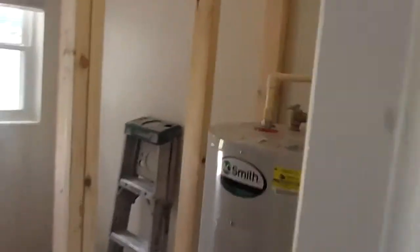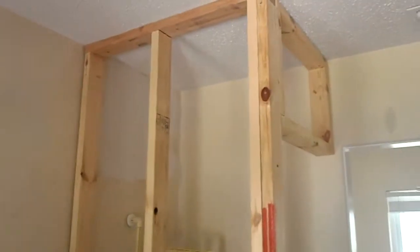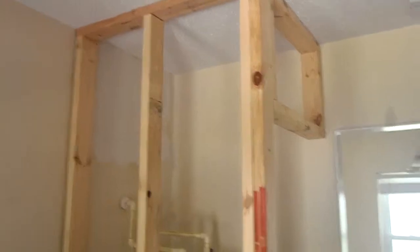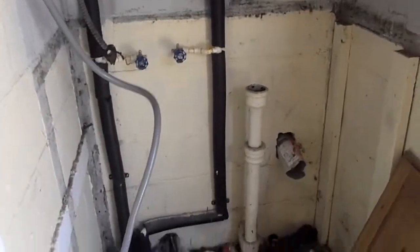Moving into the kitchen, one of the few larger items that we did was move the water heater. We put in a full-size water heater and moved it into the kitchen, and as you can see we're framing up a little closet for that. Behind it — moving outside — the water heater used to be in here.